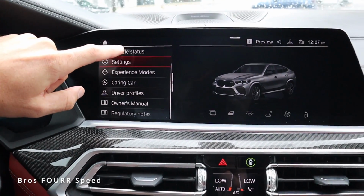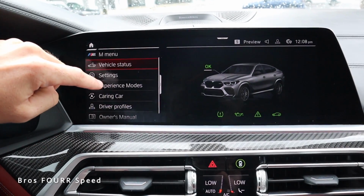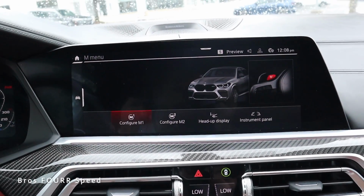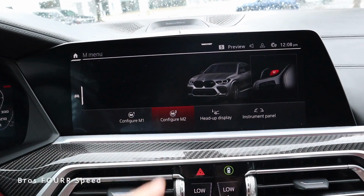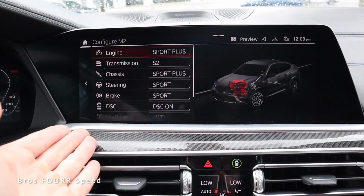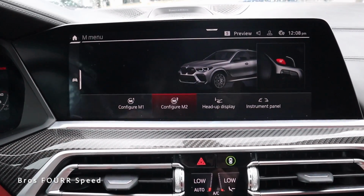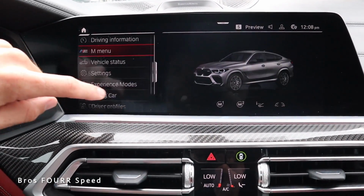If we go into car now, there's a lot more information to look at. You can look at all of these vitals as needed. If we swipe back now, we can even go into the M menu. So with M1 and M2, the buttons on the steering wheel that I mentioned, you can have these set up and have everything ready to go. So it's one push of a button and you know that you are ready to go based on the button that you push. You can also configure the heads-up display if you need to.